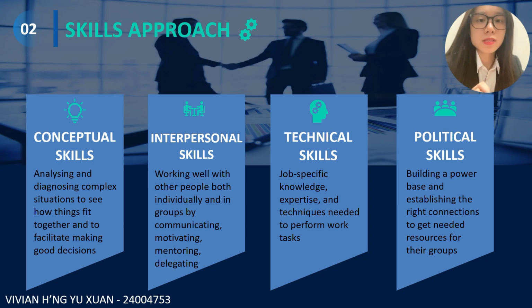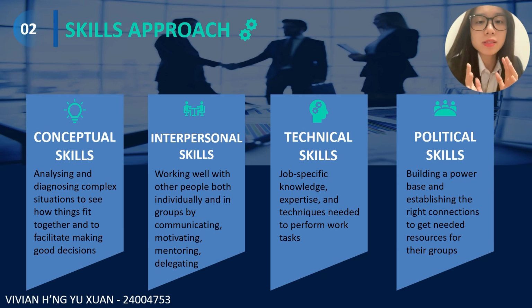Secondly, interpersonal skills are the skills required to effectively communicate, interact, and work with individuals and groups. Good interpersonal skills allow managers to work well with other people both individually and in groups by communicating, motivating, mentoring, and delegating. Moreover, technical skills give the manager job-specific knowledge, expertise, and ability to use different techniques to perform work tasks.